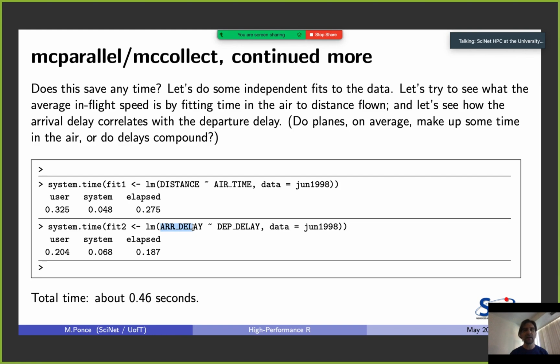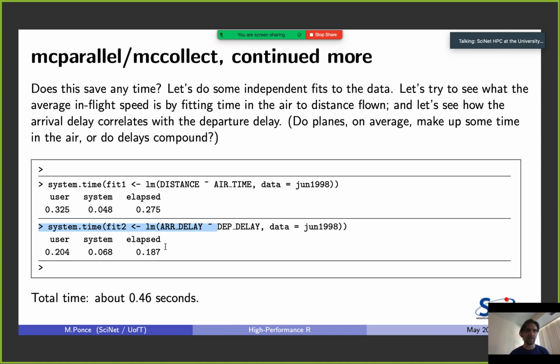And then we're going to fit arrival delay versus departure delay. So two things that may be correlated or not, but this is just an example. We'll do a fit 1, which is distance versus airtime, and fit 2, which is arrival delay versus departure delay. So is the flight delay when it arrives related to the delay when it departs.